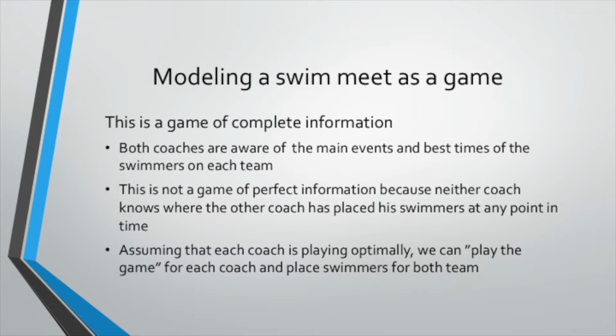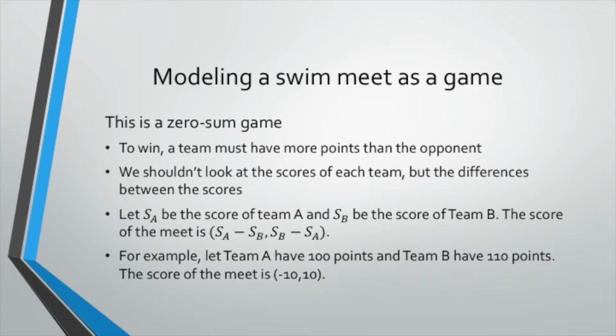This is similar to playing chess blindfolded. Assuming that each coach has played optimally, though, we can play the game for each coach and place swimmers for both teams if each move is optimal. Another thing to realize is that this is a zero-sum game. In order to win, a team must have more points than the opponent.